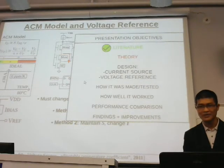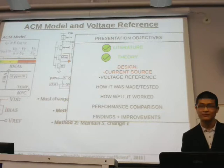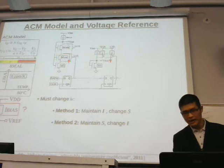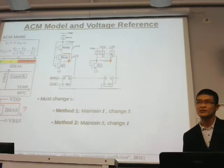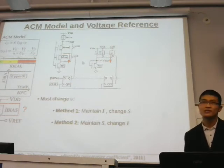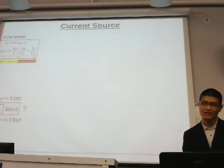Okay, so that's the underlying theory behind this whole thing. That's the foundations of the design involved in this research. So now, once we get into design, the first thing that has to be done is the current source. Everything here depends on some kind of circuit that generates current. So what is that circuit?